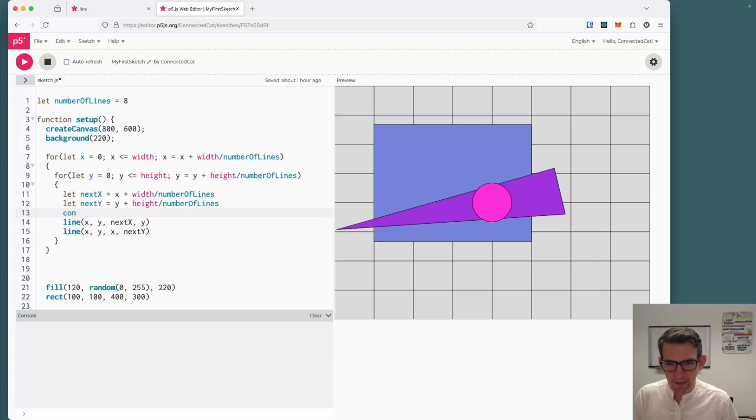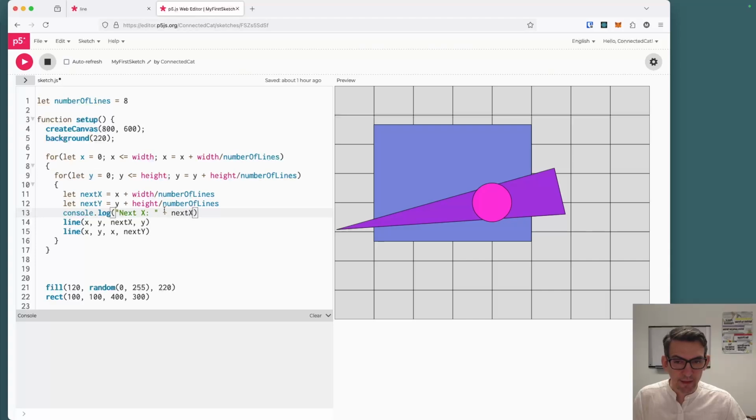So I can say console, right? So I'm going to address this console and say log. So into the log of my console, I want to output the words next x, colon, space, and the value of the next x, right?